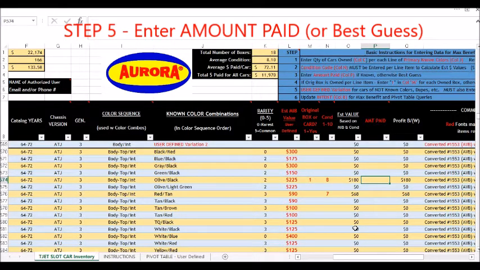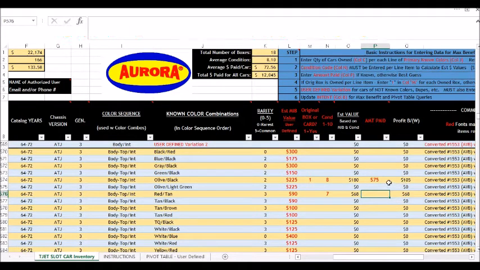So let's say that I bought the olive black one years ago. Let's say I paid $75 for it. What ends up happening is the system will track, based on its estimated value, that I paid $75, so I'm actually $105 ahead on that particular item.